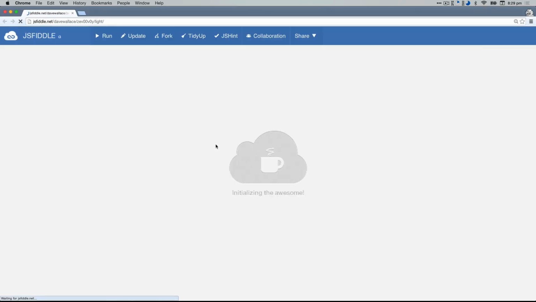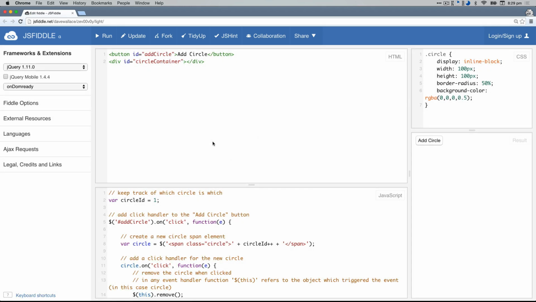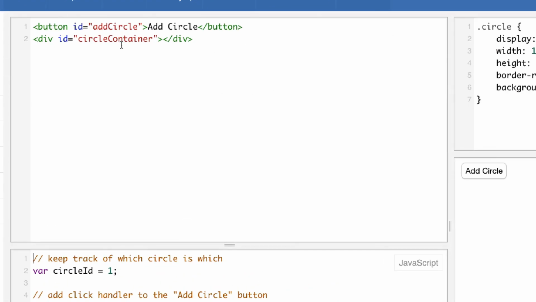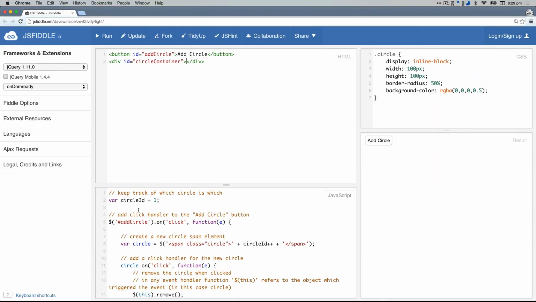This is an example that uses some of those methods. In this case, what I've got is an add circle button, and when I click it, it's going to add some of these span elements to this circle container div.